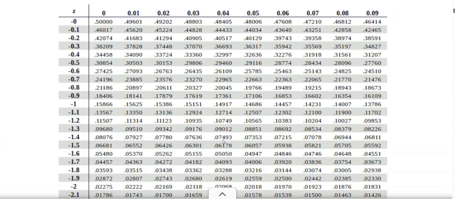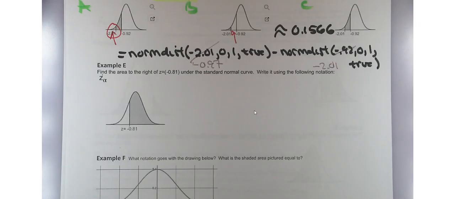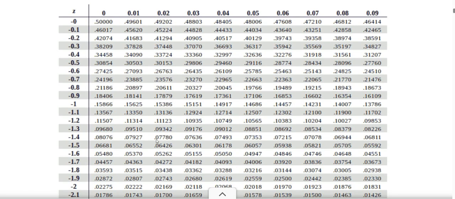So it used to be you'd have these tables. If I wanted to look up, for instance, the area to the left of negative 0.97, here's what you'd have to do. You'd regard the area as being, the 0.9 is right here, so the negative 0.9 is there. Then you'd go over underneath the 0.07 column, move down to negative 0.9, and find your area there. This is our math homework. This is what was in the homework.